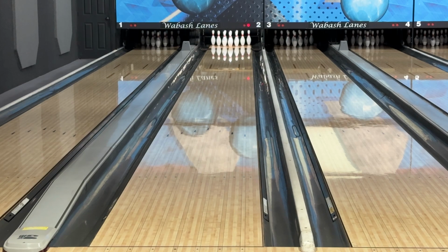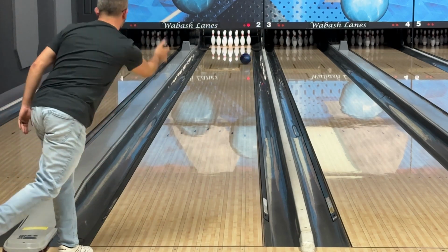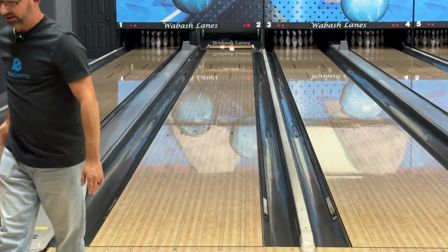I would love to drill another one of these and do a pin-up layout so that I can see the difference between the two, because this pin-down layout is awesome right now. I got that right, and it still makes it back.